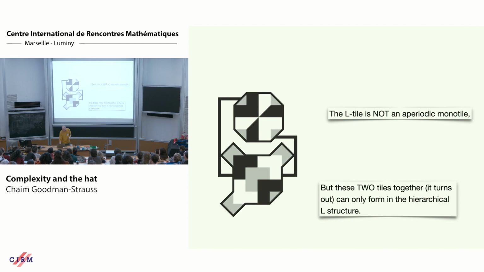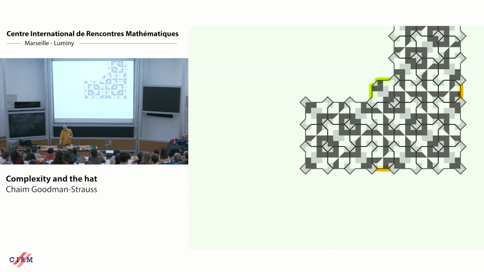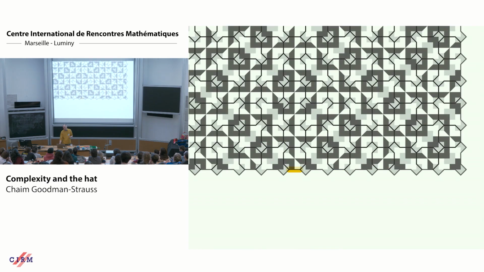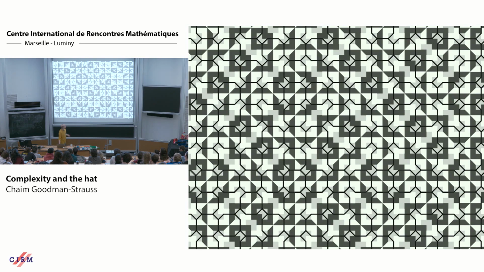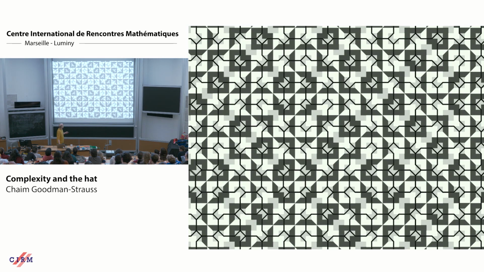Okay, so that's not an aperiodic monotile, but these guys are, and the proof that they are is a little complicated, but basically it comes down to a combinatorial check. This is much like the example that Nicholas gave, where these guys fit together, and they have to form these larger and larger structures. And I don't have the slide prepared, but if we had, you could see that there's sort of an underlying L tiling underneath it.